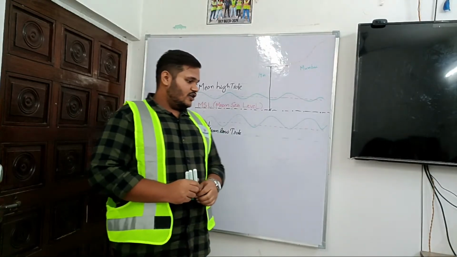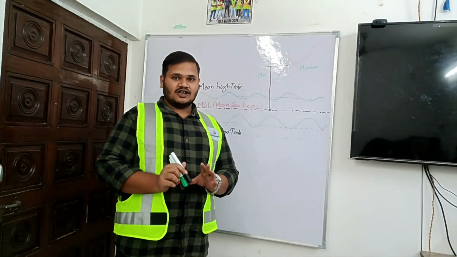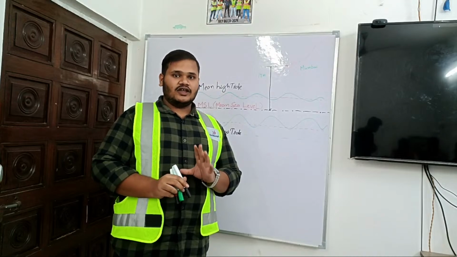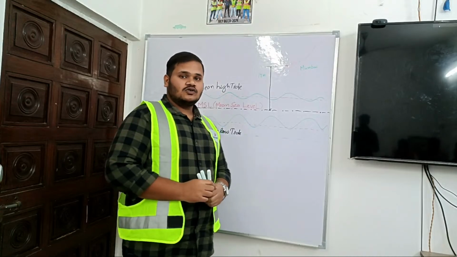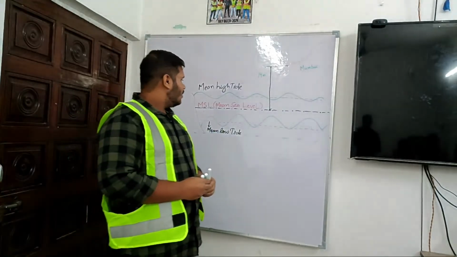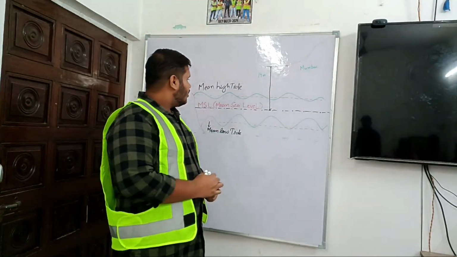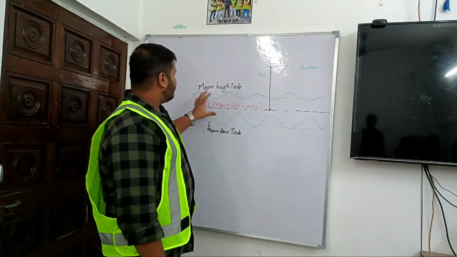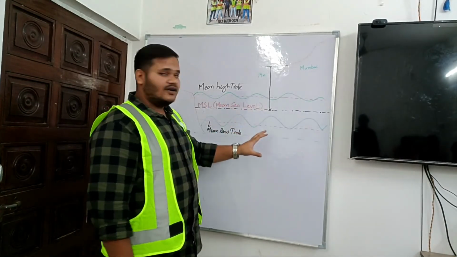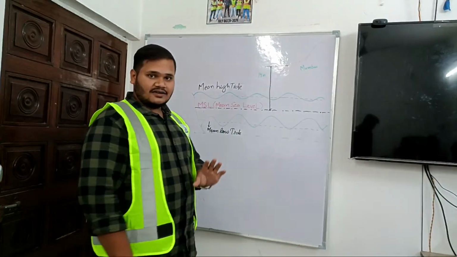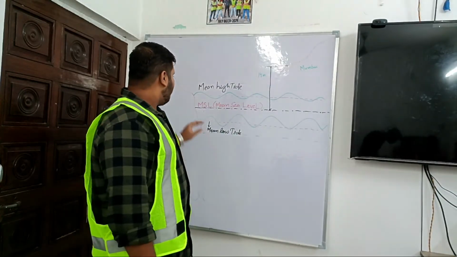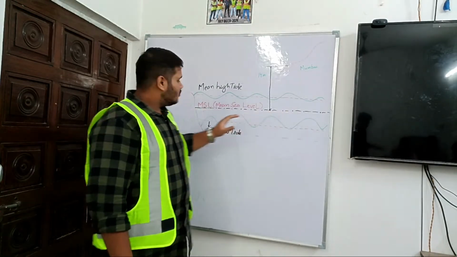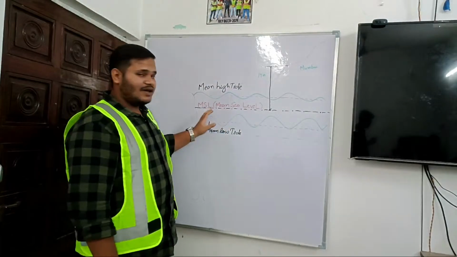We know that we have to take a reference in surveying, whatever we do, for calculating RL and everything. We have to take a reference point. As a reference in India, readings were taken in the sea. The mean high tide and the mean low tide were recorded for 19 years altogether by our civil engineers, and a level was decided which would be taken as reference, which we call mean sea level or MSL.